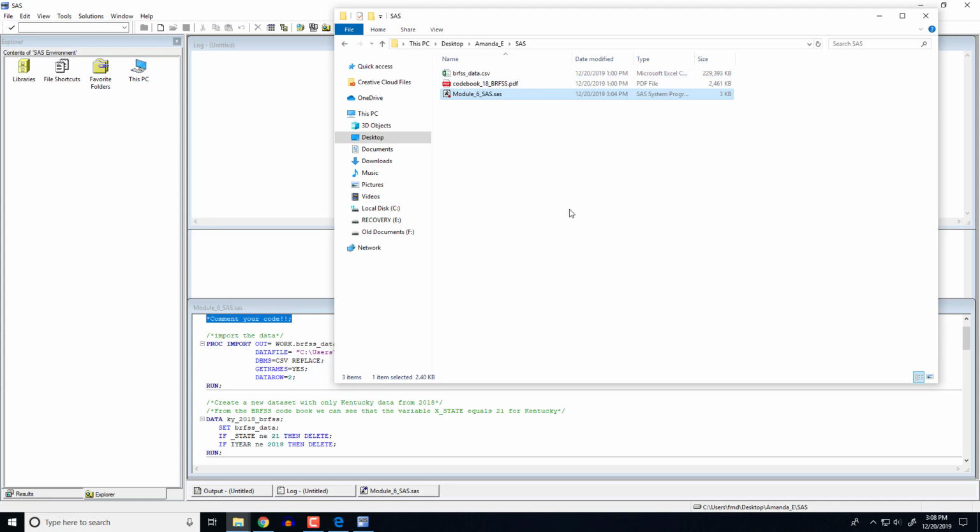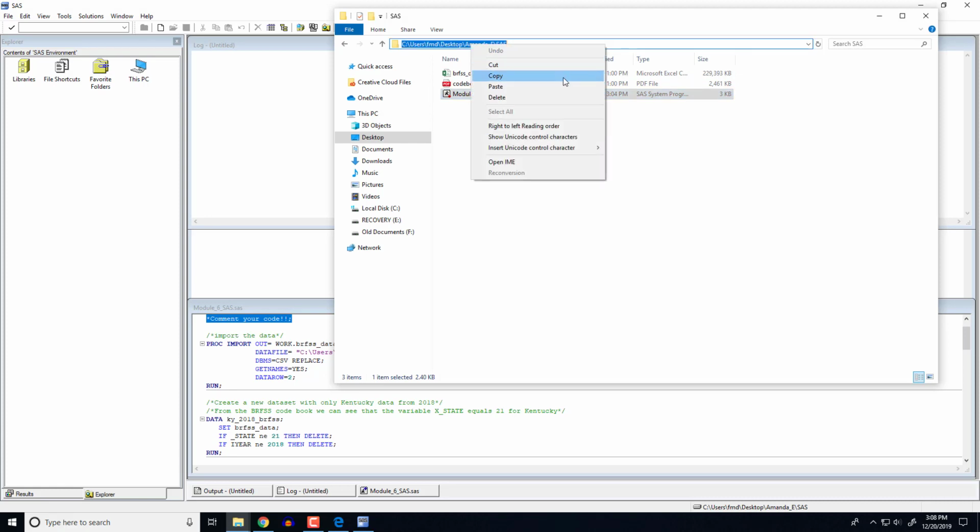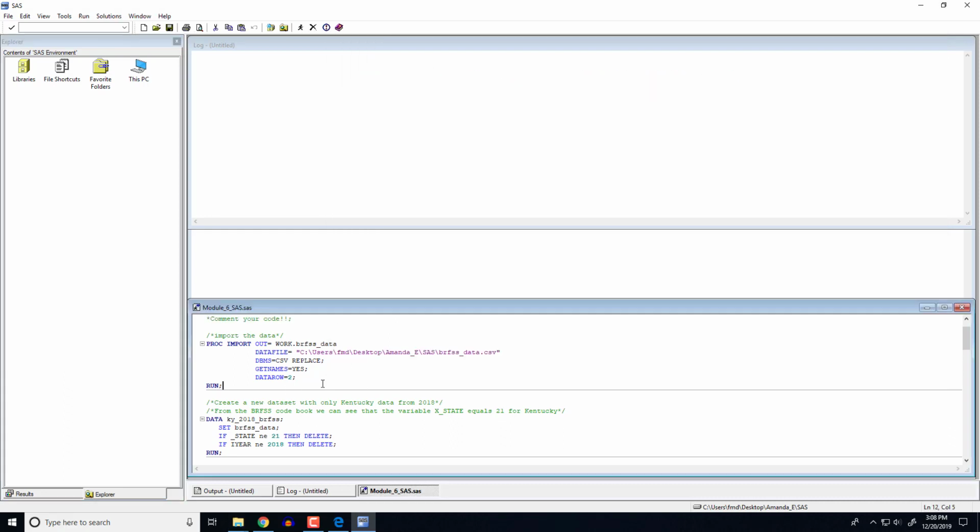All right, so now that we've got the folder on your computer where this is located, if you click up here, your computer will automatically give you the file path, so we can hit copy. And then we can come down here and you can paste that. So that's going to give it the file path, and then you just need to give it the file name.